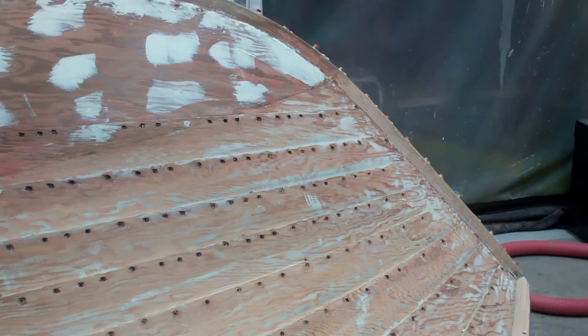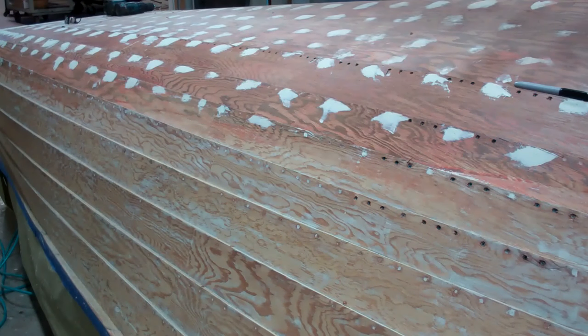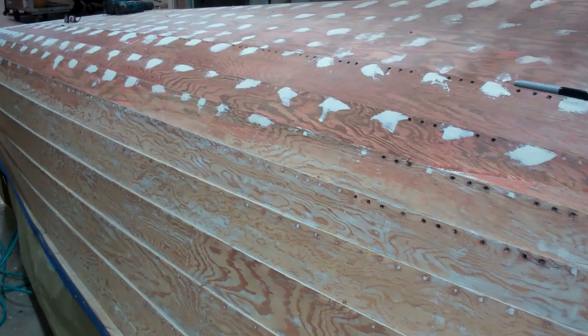And it is time consuming, but it's also critically important. Once we have her refastened, we will bring out the 3M Premium Marine filler, fill and fair all of these holes — and then it will take three coats to do so — especially on the topsides where the strakes will be painted with Interlux semi-gloss yacht enamel and a nice brilliant red boot stripe. That combination will show any fastener countersink that we fail to fill and sand absolutely fair.